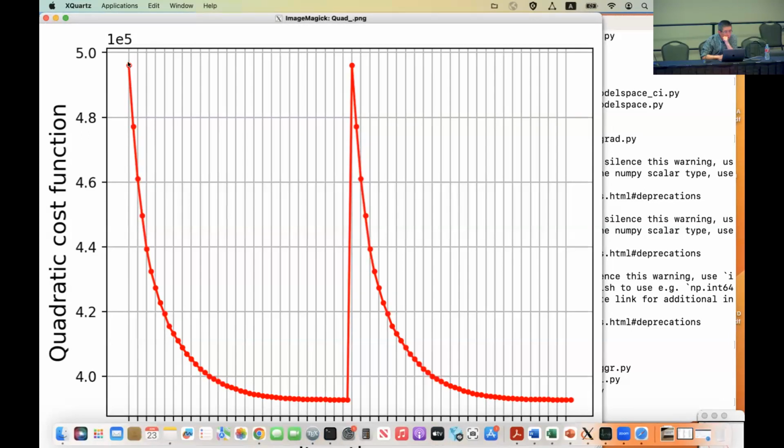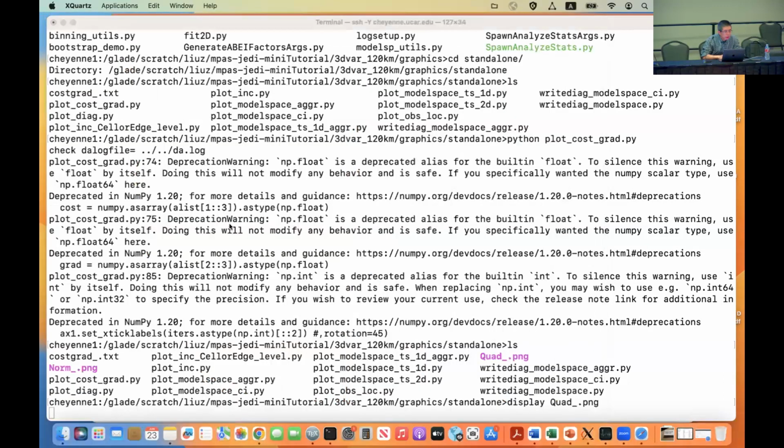But if you have one outer loop, you should have just one line. From the beginning, the minimization makes the cost function smaller and smaller, right? If you have another outer loop, it starts maybe somewhere here, then you reduce. You don't have too many iterations, and you can set this flexibly. If it's already flat early on, you don't have to use so many iterations. So that's the cost function.